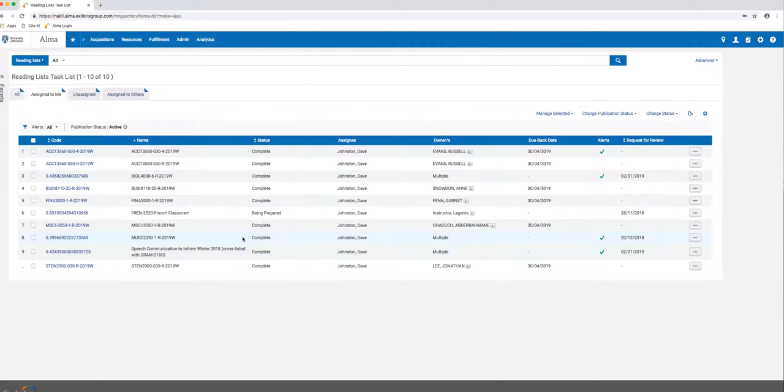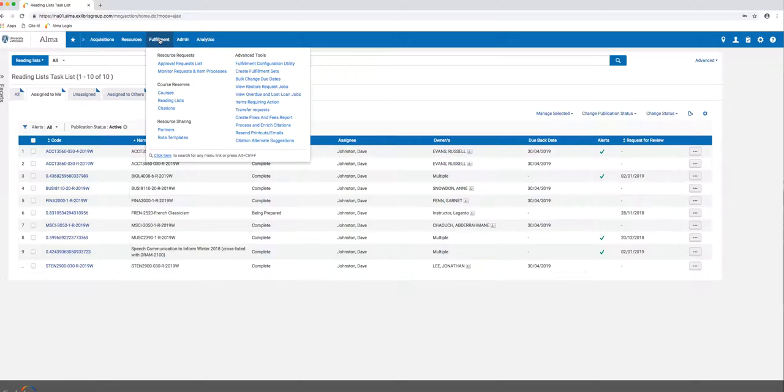And that means that we would have to create a course in Alma to attach their reading list to when we work on it. So we're going to use that process as an example here, because it's a little more involved and requires us looking at all the steps in the system. So for learning purposes, this will be good to see how everything goes from A to Z.